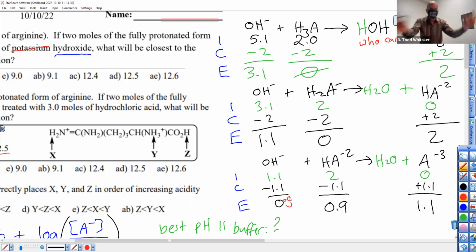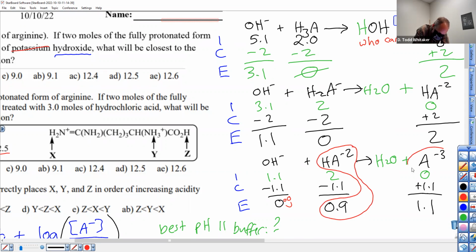I'm not even going to write the Henderson-Hasselbalch equation. That's the first time I've said the names. That was the one where pH equals pKa plus log of base over acid. We have 2 species here. I'm circling the species and how much there is. Which one is there more of in this pair? The acid or the base? Yes. There's more A3-, the base, than the acid.